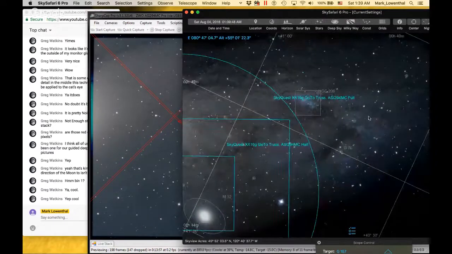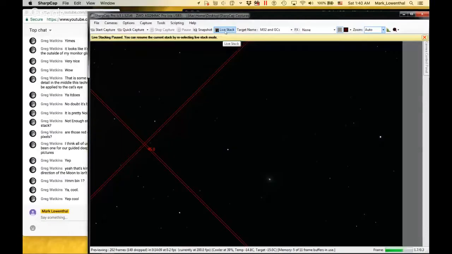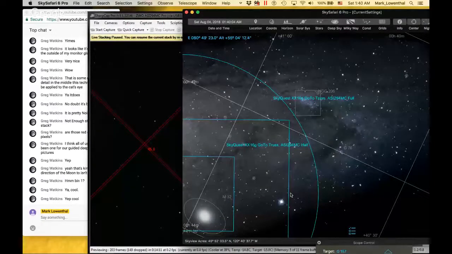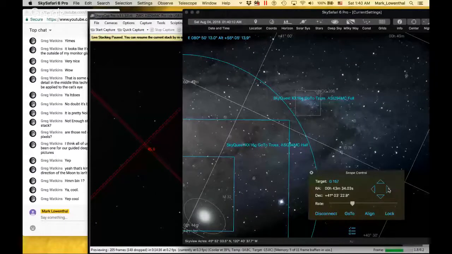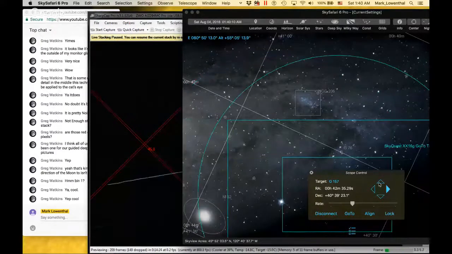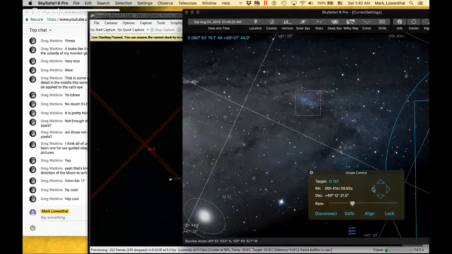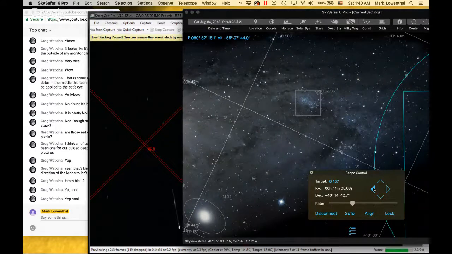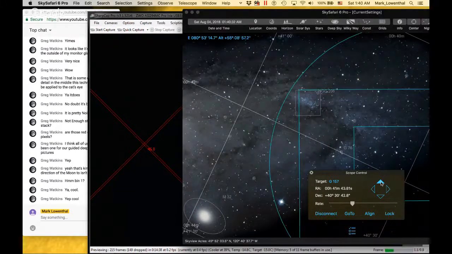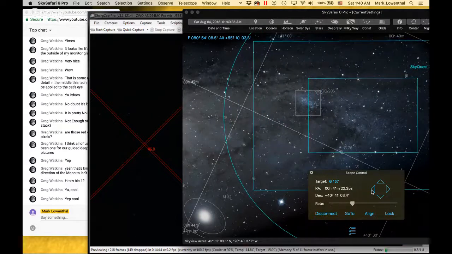Okay, I'm going to head over to this spot over here. Look at NGC 206. There, let's try that.